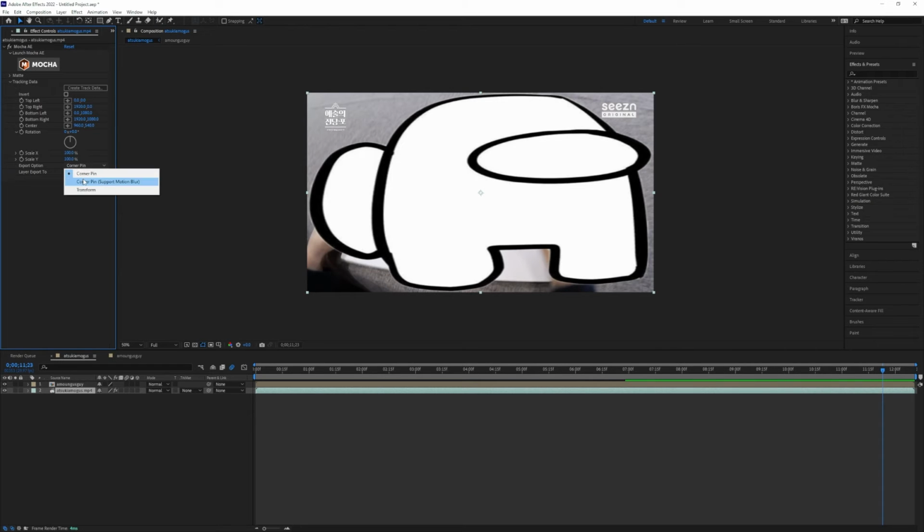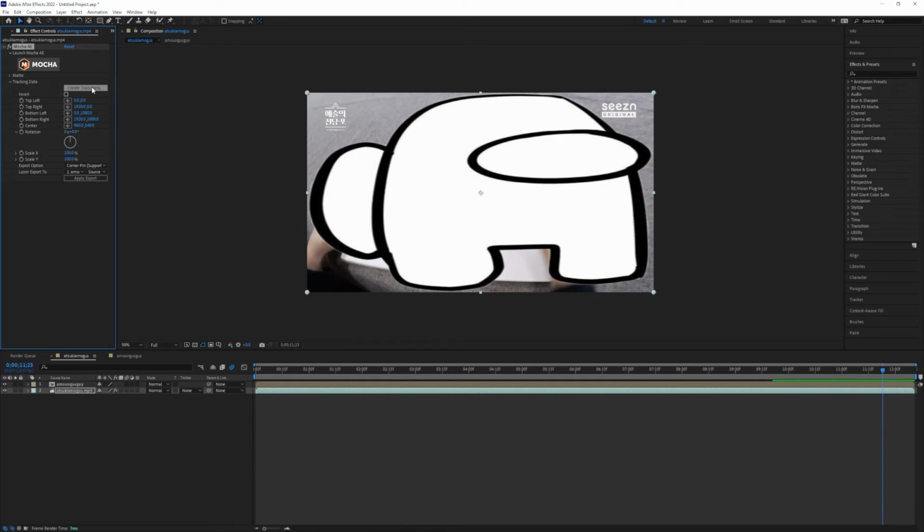Corner pin, support motion blur. That's the way we're going to export our tracking data. We're going to export the tracking data to the Among Us guy composition. We're not going to export it to the video itself. We're basically sending all the tracking data we created with the video to the thing we want to layer on top.